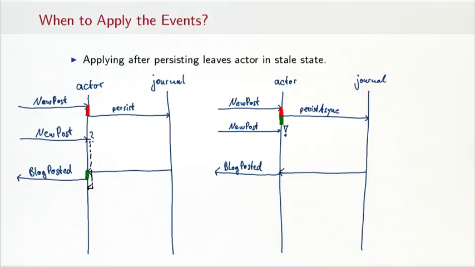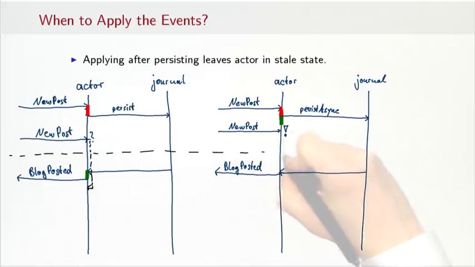For example, we must not reply to this new post that comes in here before we have actually heard back from the journal at this point. There are many use cases which can benefit from this, but keep in mind that this is not a general solution. There is one more aspect that these graphs can illustrate.